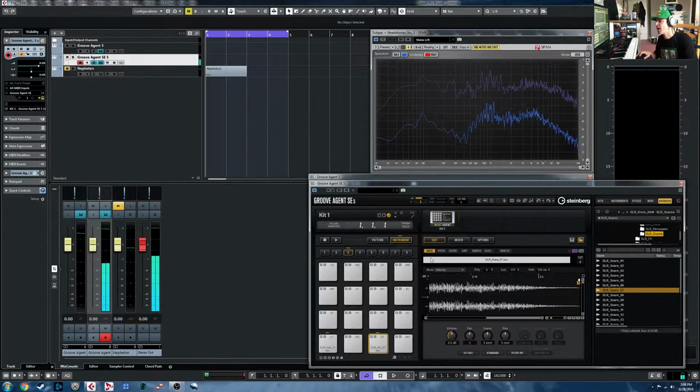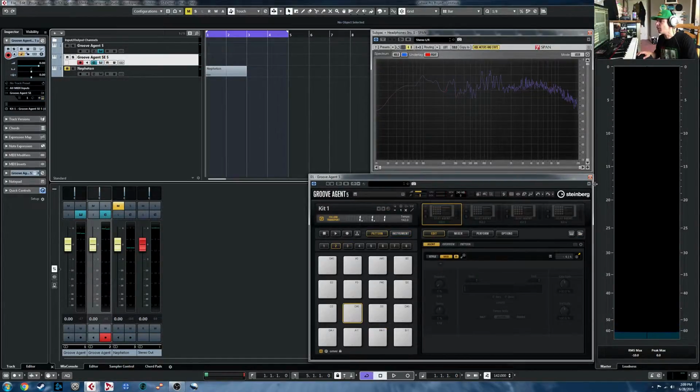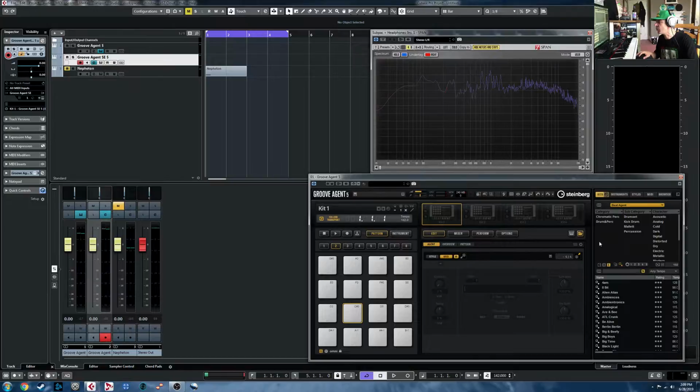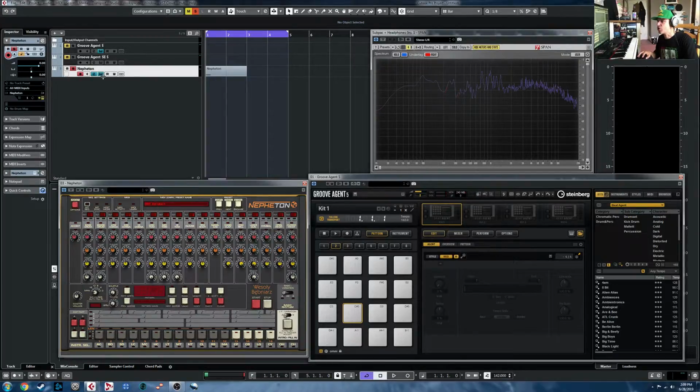And sample that way. Or you can drag a loop in from your media bay, drop it on here and chop it up. But really the real beauty of the sampling is in the full version. So in this one, it has this extra recorder section. So I've got Neferton loaded up here, which is a really good 808 emulation from D16 Group out of Poland.